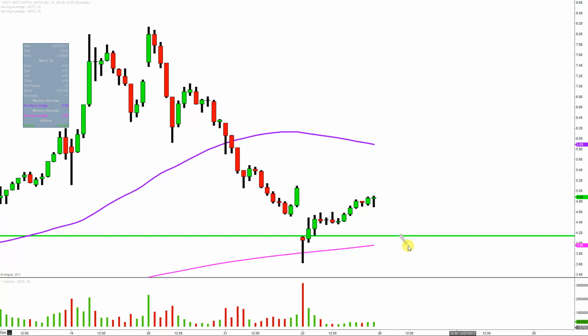Any sort of closes below it, or worse yet, if the price separates to the downside, what would that be doing to the price? That would literally be putting the price right back inside of this range where it was when the price was essentially at its lows. However, let's say the price does something like this. Not saying this will happen, but just for example's sake, it pulls back, behaves in that manner before working its way back up. What would you have in this situation here?